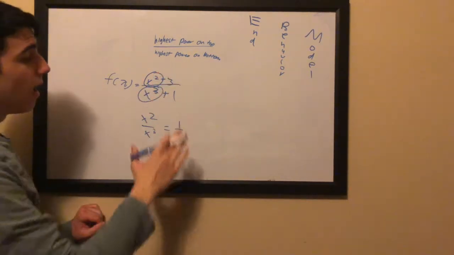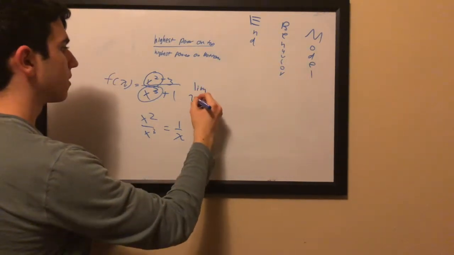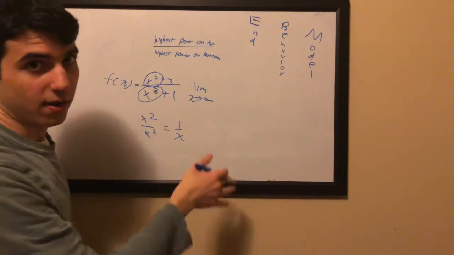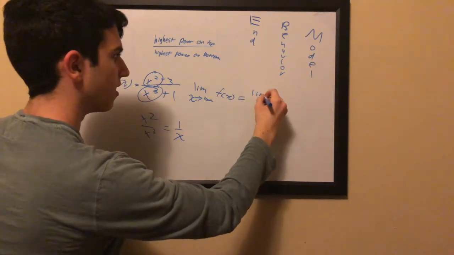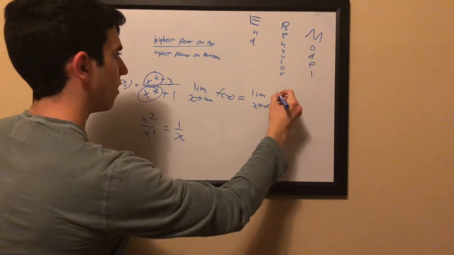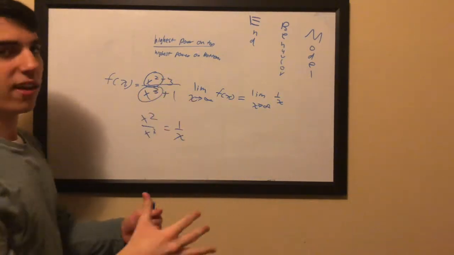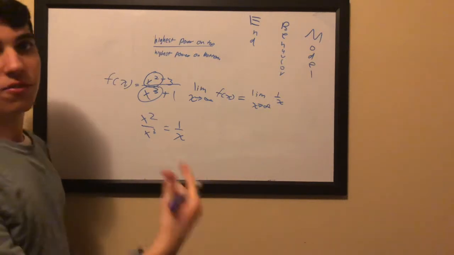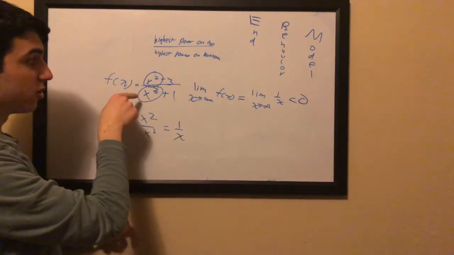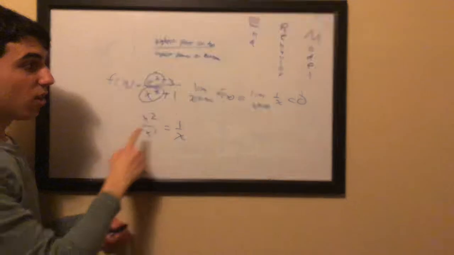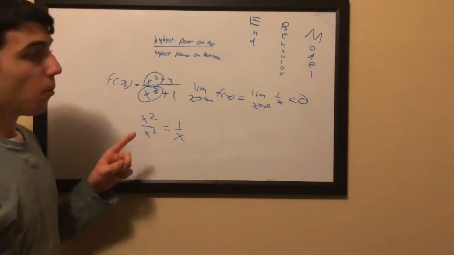You ignore these constants, and here's a little interesting fact about end behavior models. The limit as x approaches infinity, or negative infinity, I'm not going to write it because I run out of space, of f of x equals the limit as x approaches infinity of 1 over x. And that makes this so much simpler. You don't have to go crazy plugging in values and seeing what this approaches, if it's going to infinity, if it's going to 0, and if you remember from a little bit ago, that does in fact equal 0. So the limit as x approaches infinity of both f of x and its end behavior model are the same for infinite limits. And that comes in real handy when we look at more complex examples.